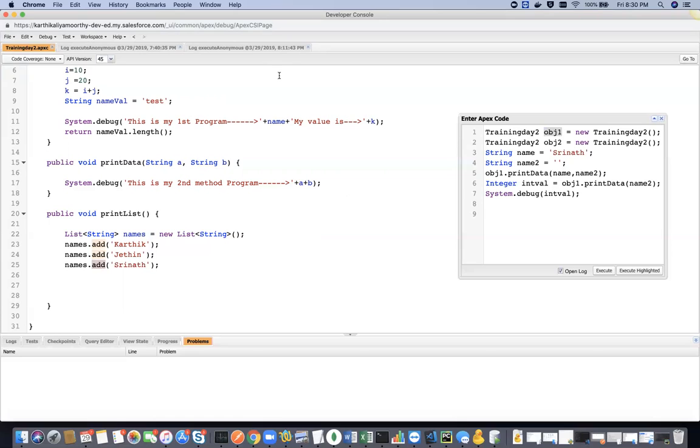That's how we add the name. Here I'm hard coding the values Karthik, Jatin, Srinath or anything. For example, if you want to get it from the object, you loop through it and then you can add it here. When we talk about conditions and loops, you will understand. But this is just me adding it. Now let's see how we can get the value from it. That's where we're going to talk about iteration.